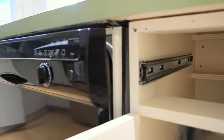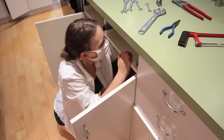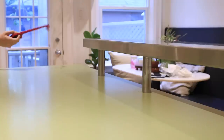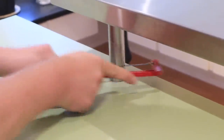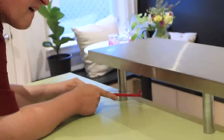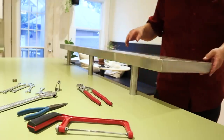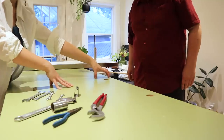My dad mentioned they're probably bolted from the bottom, and sure enough they are — if you look in the cupboards you can see the bolts attached to the top. My plan was to take out the dishwasher, but my dad talked me out of it since it would be a messy long job. So I said why don't we just cut it? He was skeptical, but we got out the hacksaw which can cut through metal and ultimately it did work. I learned my DIY skills from my dad, so as soon as he saw me doing it he took over — he was just being a dad. I went to the other bolts I could see, unscrewed the nuts, and we just pulled it off.